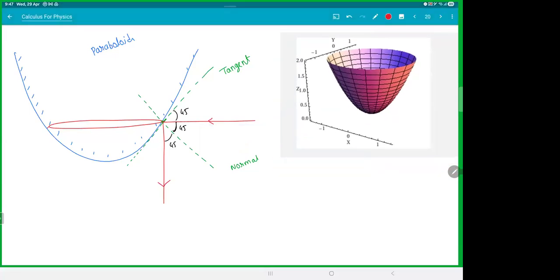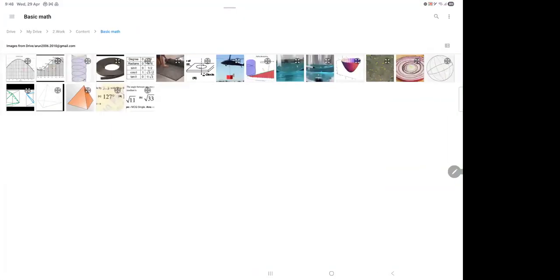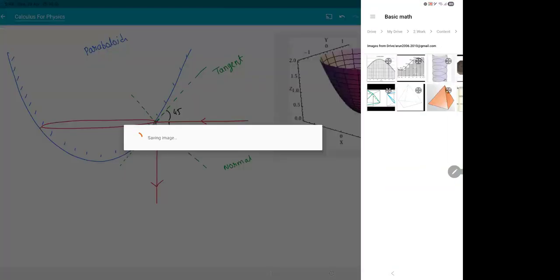You know how this thing looks like? Did you ever see Enfield's headlight? If you ever seen Enfield's headlight, it looks like this. It's actually a paraboloid. You know where else you see this? If you take a bucket of water and if you rotate the water, or if you take a glass of water and rotate it with a spoon, the shape of the water, what you get is actually a paraboloid. So a rotating water in a bucket or a glass, the shape it forms like a bowl. It is not a semicircle. It's actually called a paraboloid.